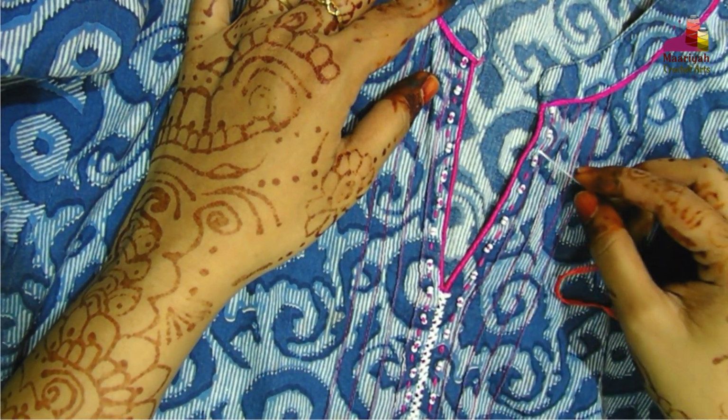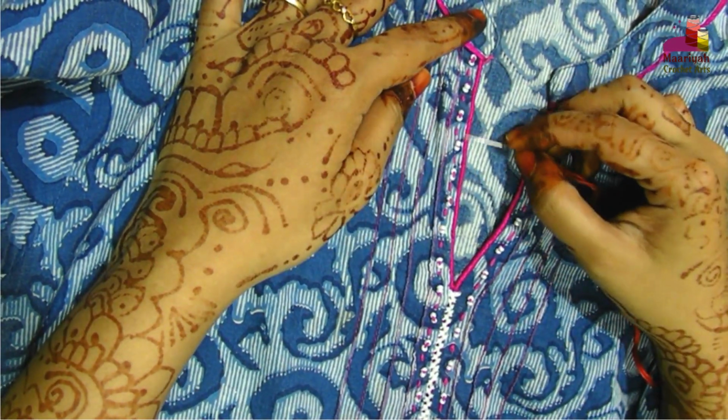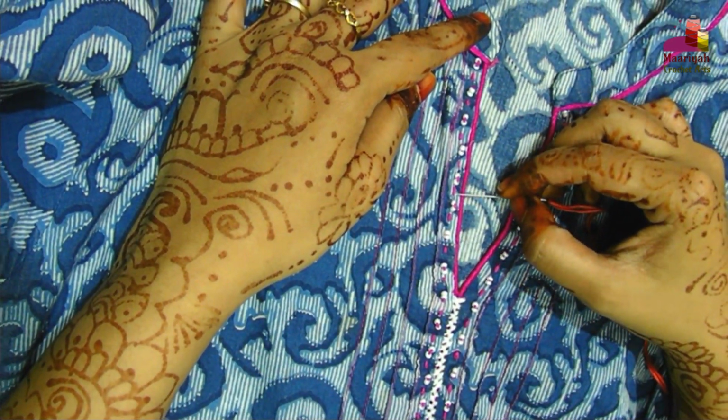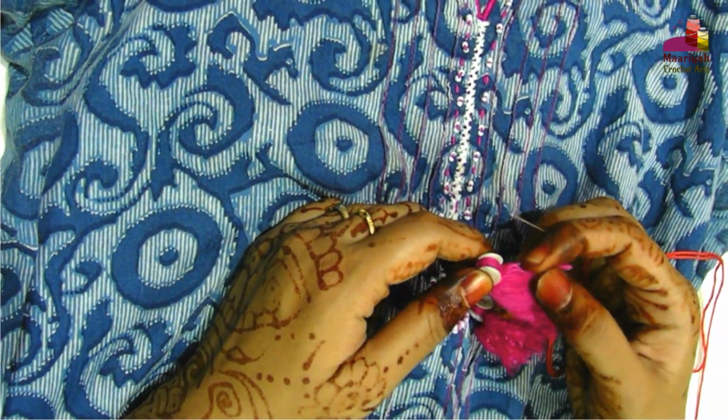Beautify a simple kurta with a simple hand embroidery design. This design has been made with running stitch with beads, and here we have attached the tassel. Making a tassel is really easy.